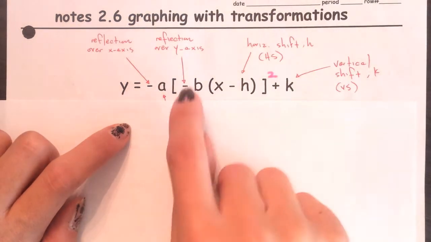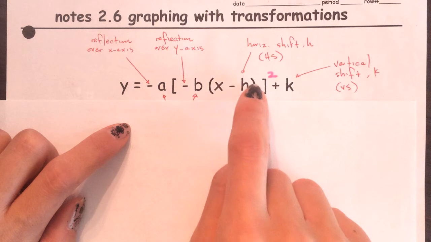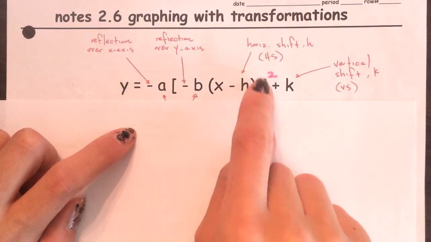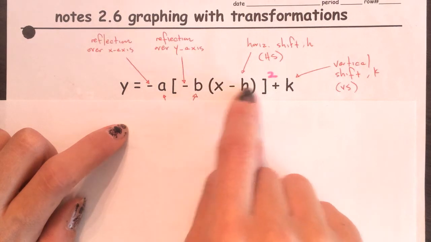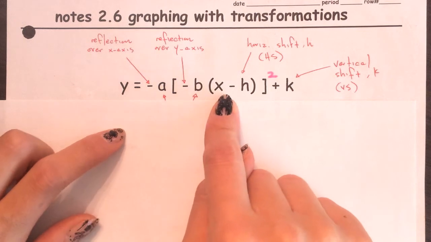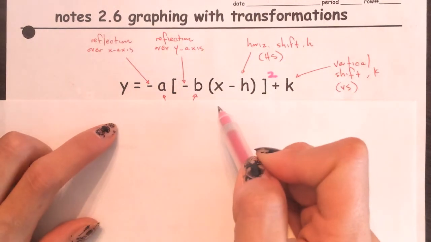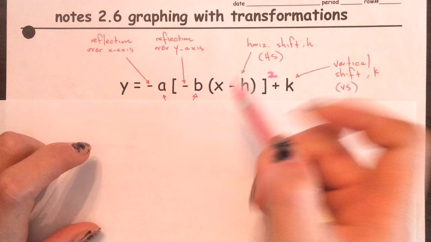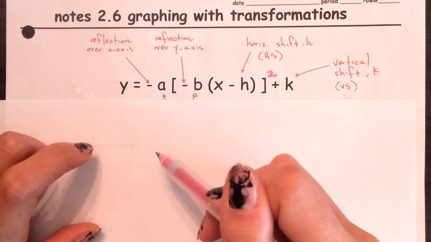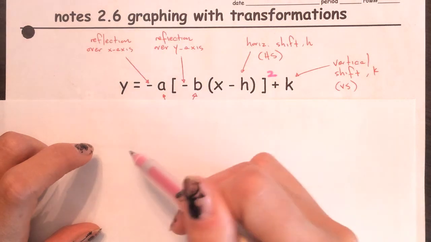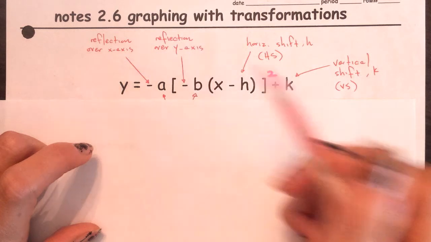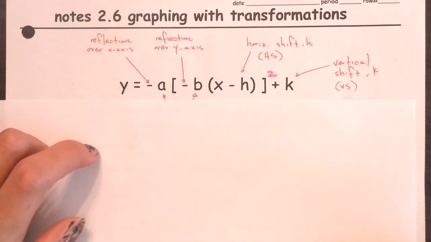All right. When the negative is belonging to the function, this is a squared function. When the negative is inside of that squared function, belongs to the x value basically, it reflects over the y-axis. Why would that be true? Well, that's true because if something belongs to the x, what happens when you have an xy and you have a positive x versus a negative x? Positive on the right side, negative on the left side for x's. Oh, you're going over the y-axis. So that's why it's a reflection over the y-axis.